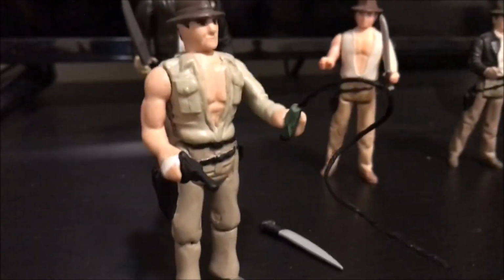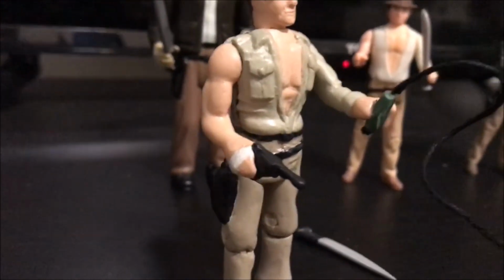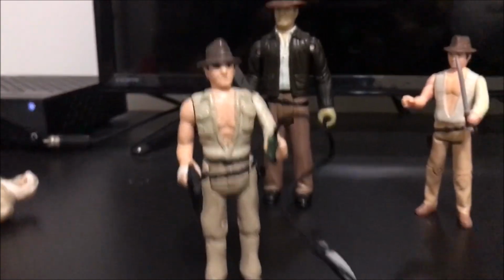Yeah, my figure can hold his accessories. That's because I molded the weapons to the hand. And the hand's got a little bit of give because that's made out of green stuff. And the whip handle's made out of green stuff, so it's got a little give. It's not going to have broken thumbs. Beautiful figure.